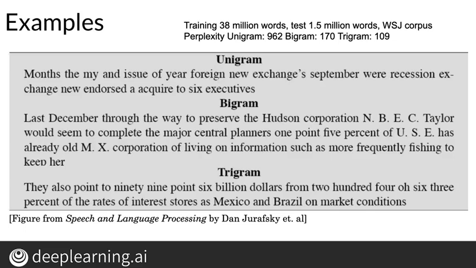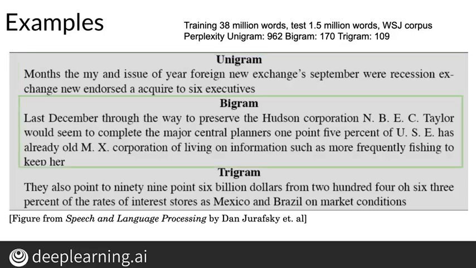Now, how does the improved perplexity translate in a production quality language model? Here's an example of a Wall Street Journal corpus. If you take a unigram language model, the perplexity is very high, 962. This just generates words by their probability. With a bigram language model, the text starts to make a little more sense. Using a trigram, you can see the language it produces is pretty close to reasonable. The perplexity is now equal to 109, much closer to the target perplexity of 20 to 60 I mentioned earlier.